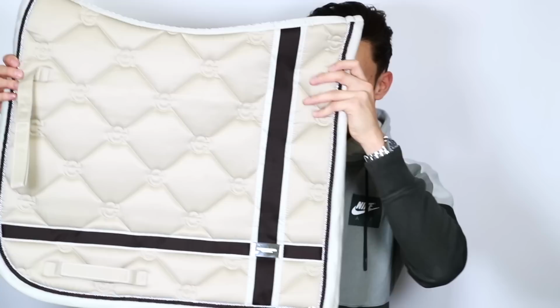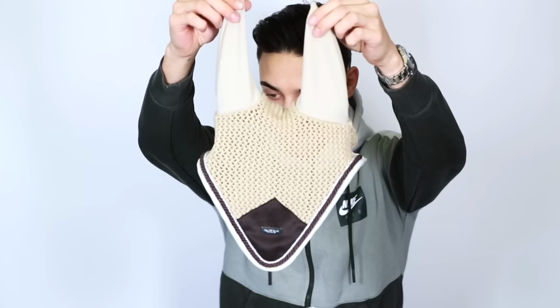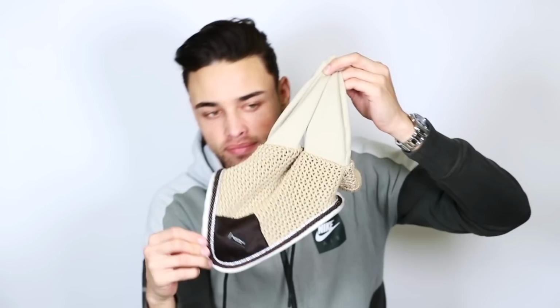Now to match the saddle cloth, I'm going to hold this here. We also have the bonnet that looks like this. Let's let the bonnet have its own moment. This is what the bonnet looks like. We have the brown, we have the cream at the top, and then inside here the silver and the brown, which you guys will be able to see a little bit better like that right there. So this is the bonnet.